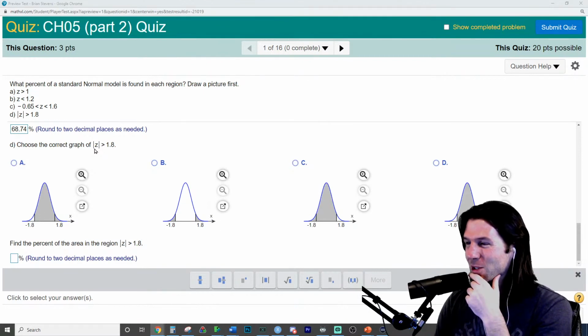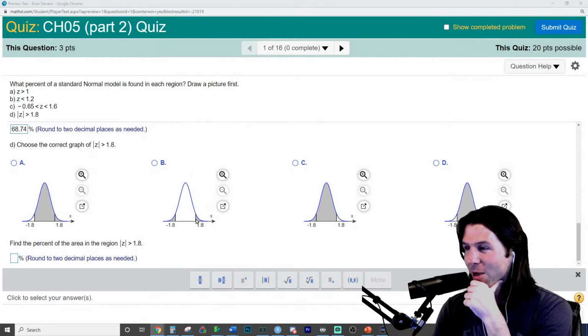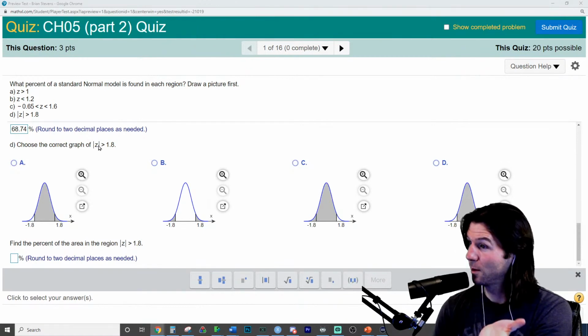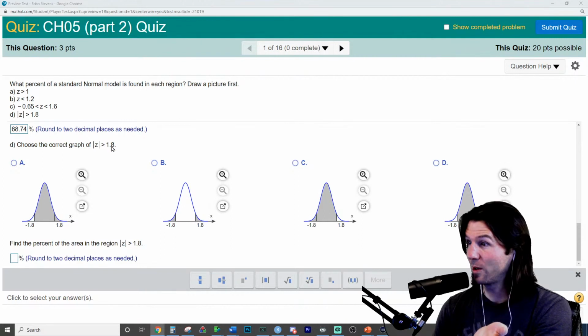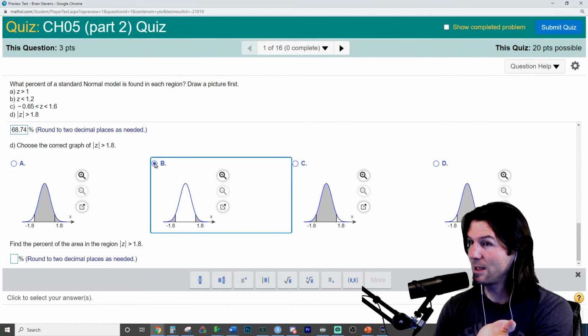It's 2. Then 2 would be greater than 1.8, so we need to shade above 2. And then how about negative 2? A negative 2 would have an absolute value of 2. So the absolute value of negative 2 is 2, which is greater than 1.8. So we need to shade like this, because we're shading where the absolute value is greater than that.